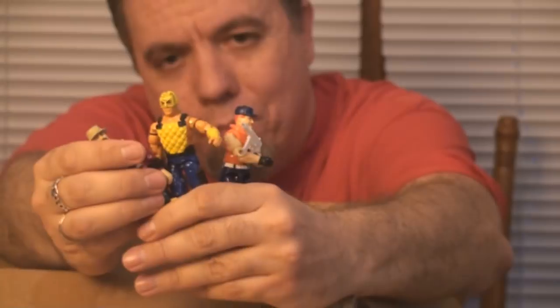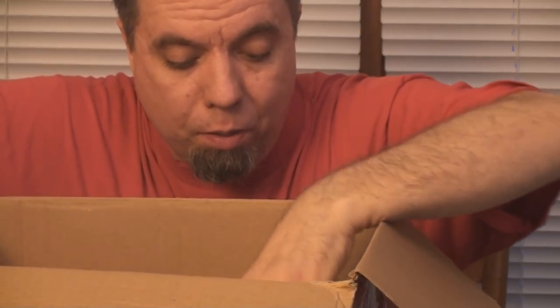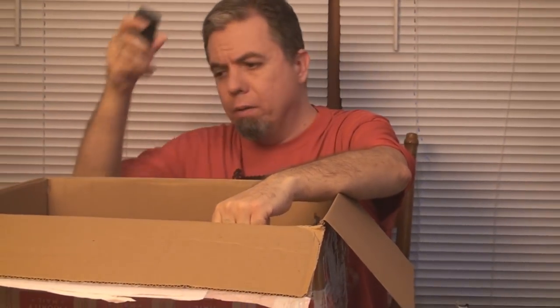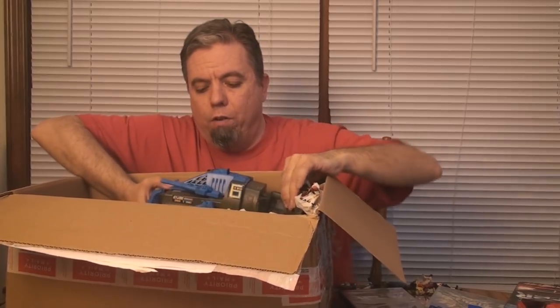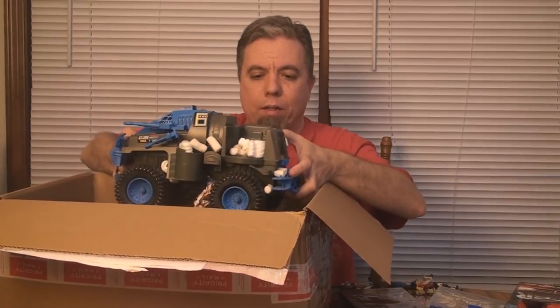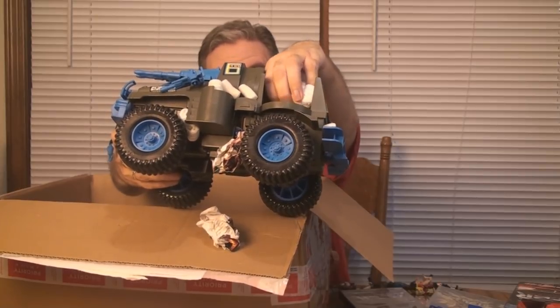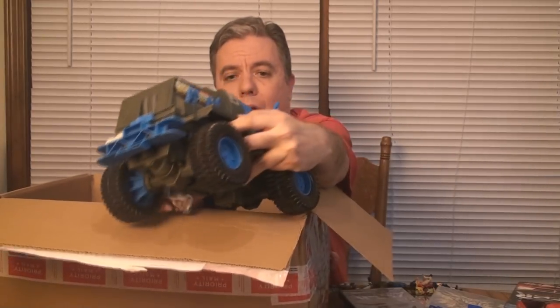We know Chubong pretty well. There's a lot of packing material in here, which is good — I'm trying to make sure I don't miss anything. It looks like there's a missile that goes to the Hurricane. Next vehicle I'm going to pull out is another pretty big one. It is none other than the Battle Wagon. Look at that — the Battle Wagon. It's an interesting vehicle, and it's another one I had my eye on. It's a special thrill to get the Battle Wagon. And who's in there? Oh look — it's Bulletproof! Check that out. If I remember right, the Battle Wagon is motorized, so I'll go through it and make sure all the parts are there. That thing is big — bigger in person than it seems in photos.